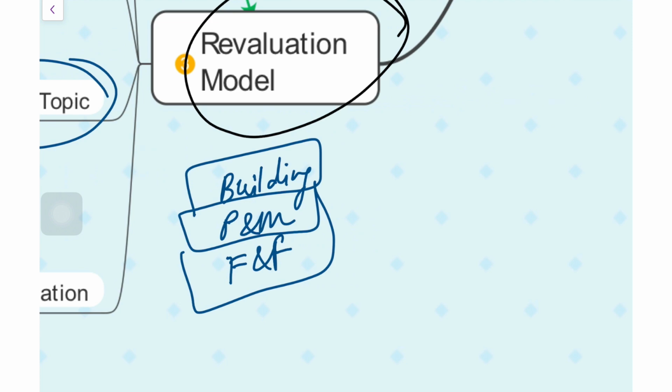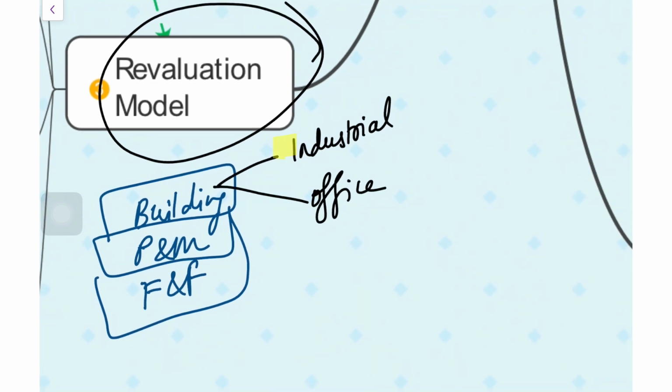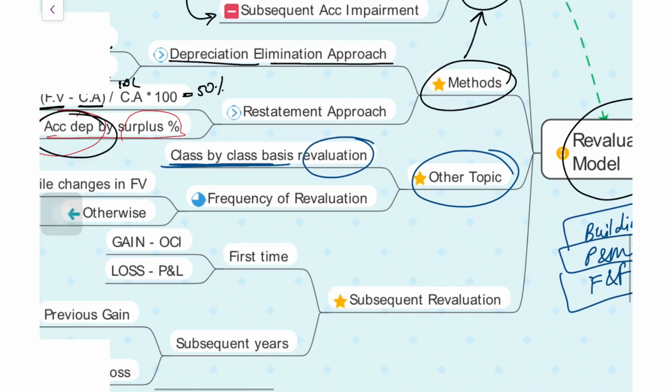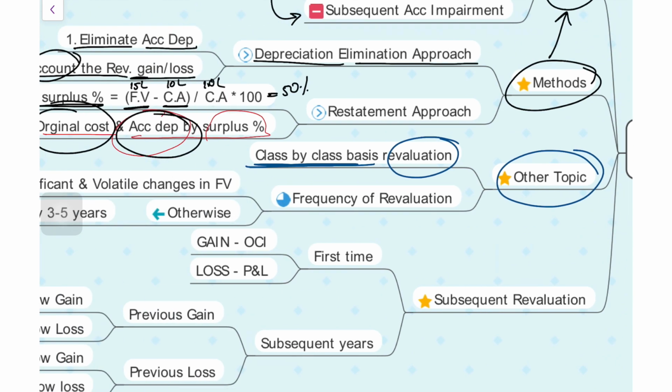But here one thing that you have to remember is it is not only on an asset by asset basis. You can apply the revaluation model on a class by class basis also. Suppose there are two kinds of buildings, one that you are using for industrial or production purposes, and the second is an office building. When you are applying this revaluation model, you can apply it separately on industrial buildings and separately on office buildings. So separately on industrial buildings you can see what the fair value is, and separately on office buildings you can see what the fair value is. So you can always apply this revaluation model on a class by class basis. Okay, in the same asset itself there can be different classes, and on those you can apply it.